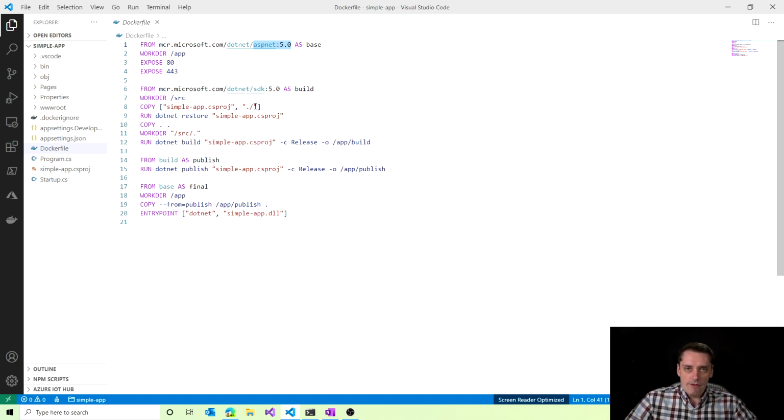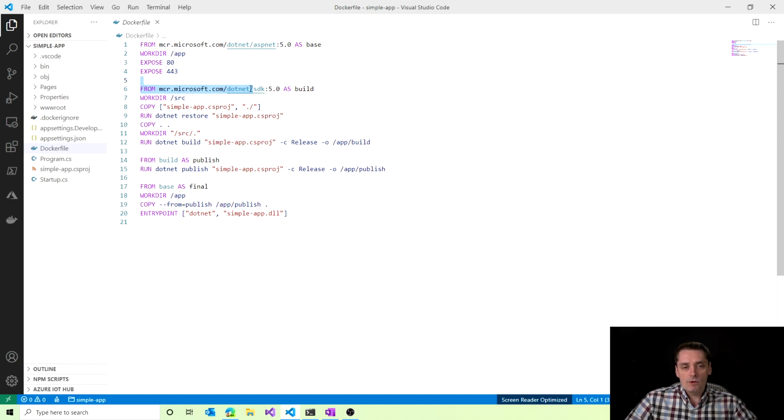But to build our application, to publish our application, to generate kind of the distribution package, we need to use the SDK-based image. And this is quite a bit bigger compared to ASP.NET. In terms of size, if I'm not mistaken, ASP.NET 5.0 is about 200 megabytes and the SDK is more than 600 megabytes.